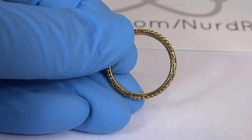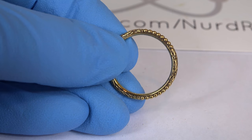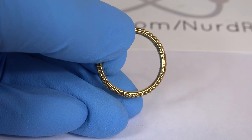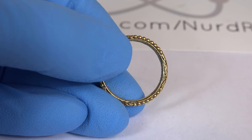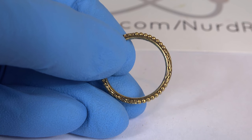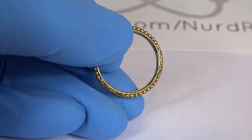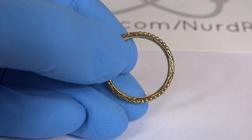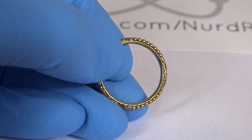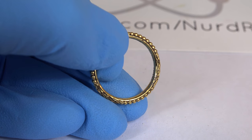An interesting side note is that after I reacted away all the ruthenium there was a gold-plated ring underneath. The jeweler probably made a bunch of cheap gold-plated rings and then electroplated ruthenium metal on top. This is sometimes done because the base metal underneath the gold might accept gold plating but not ruthenium plating. So the gold is plated first and the ruthenium is plated on top, as gold accepts a much greater variety of metals. In any case, this emphasizes the safety of gold, as it's impervious to common household bleach — unlike ruthenium.